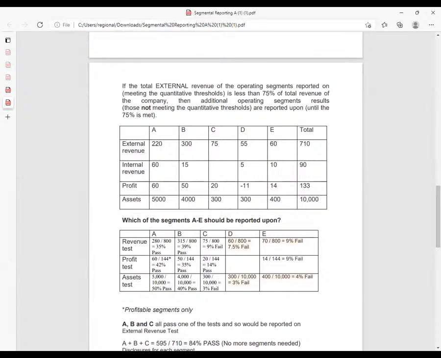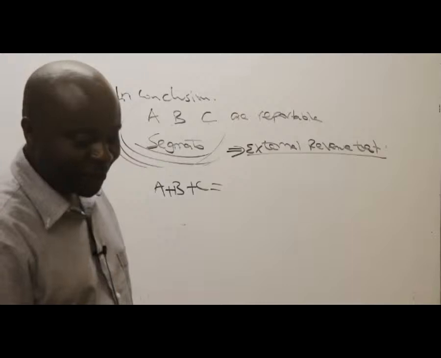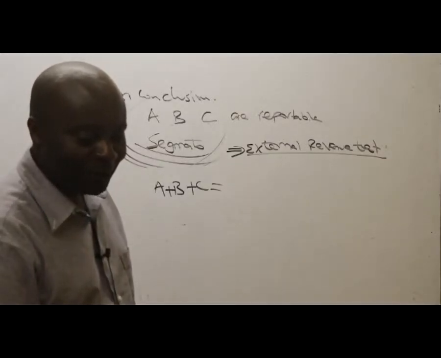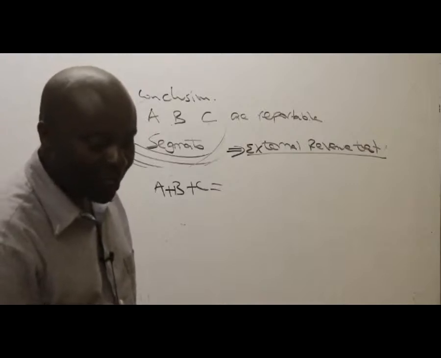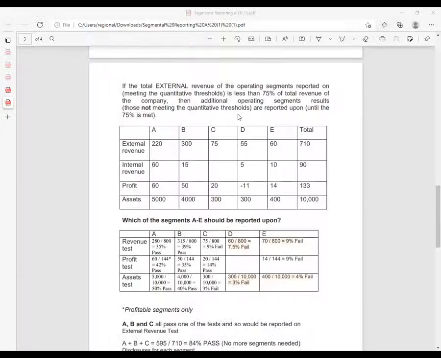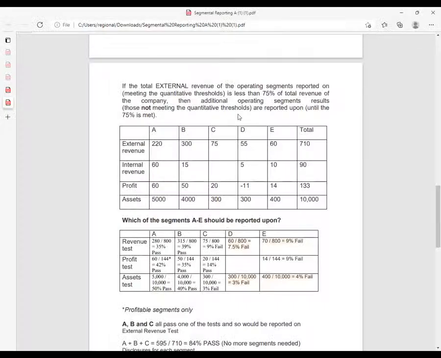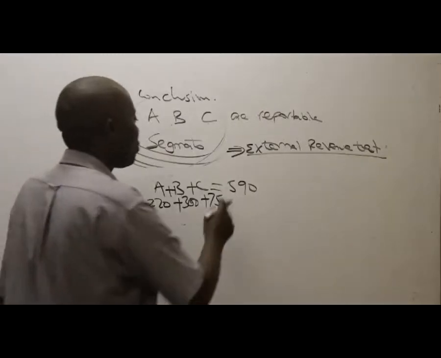They are not talking to me, and yet I'm introducing something that is very practical. Uzuri mimi ni kufunza financial reporting na kufunza something that is very practical. Thank you very much. I can see the figures are coming in. Remember, we are only taking the external revenues. External revenue ya A 220. Ya B umesema ni 300. Ya C umesema ni 75. Wameniambia mwalimu, the total here is supposed to be 595 actually. Sorry for that. So 595.